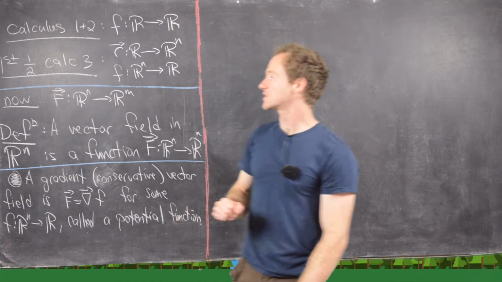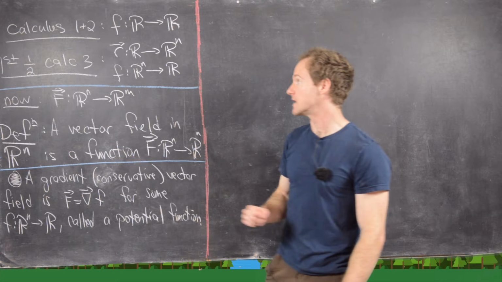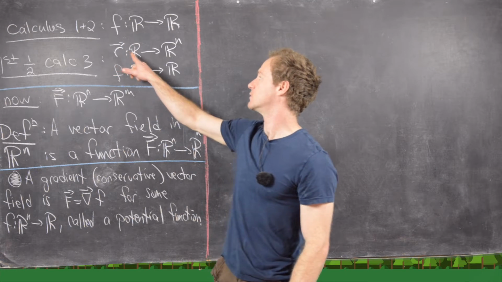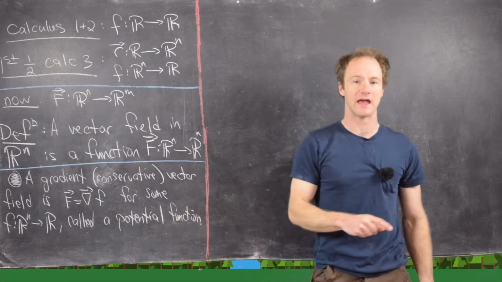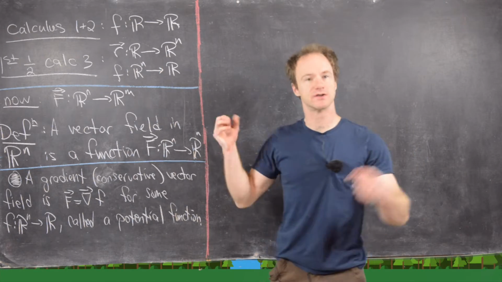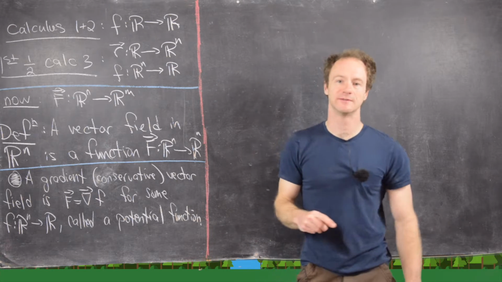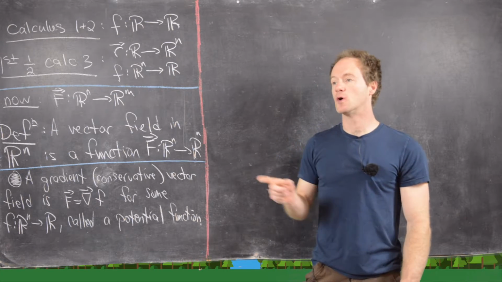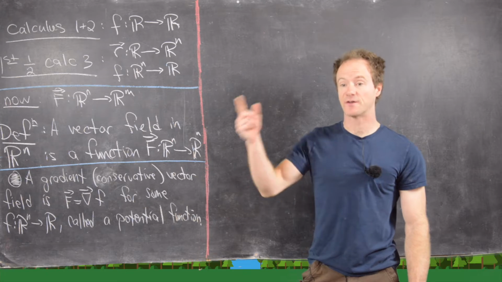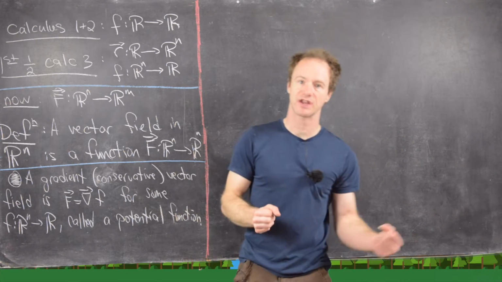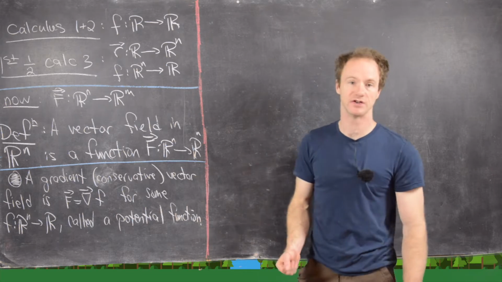And then in the first half of Calculus 3, we have vector valued functions. In other words, we've got one variable in the domain, so I've written that as r, just one real number goes into the domain, and then a vector comes out in the codomain. So we graphed vector valued curves, vector valued lines. Sometimes those were written with parametric equations and sometimes with vector equations.